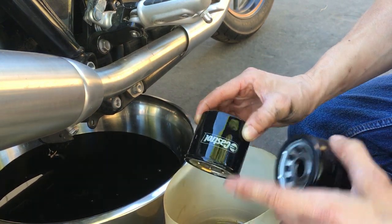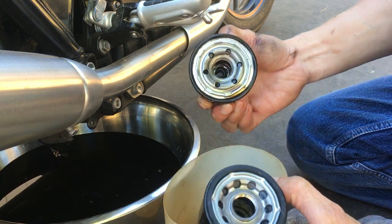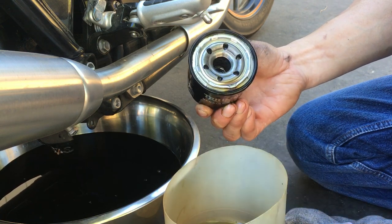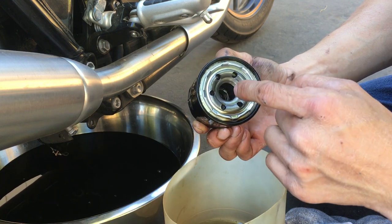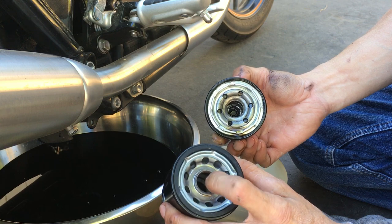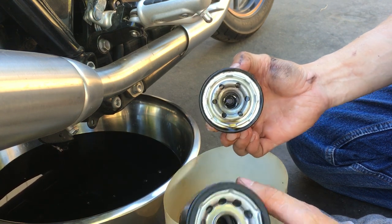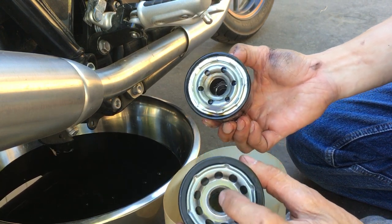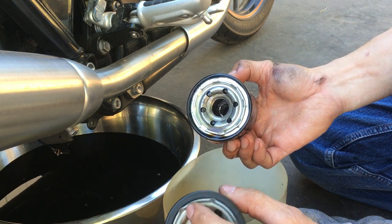So this is from Castrol. And this one is a Fram PH whatever. Looking inside here, this thing actually has a coil spring for the relief valve, so that's kind of cool. Whereas this one is a spring, but it's not a coil spring. What's the name of this type of spring? I can't remember what it's called now. But anyways, looks like this one's going to flow a little better because of this, but that's not the only thing that limits the flow, right?